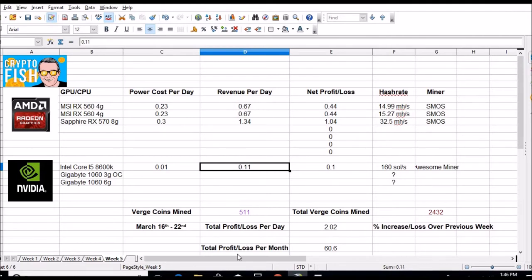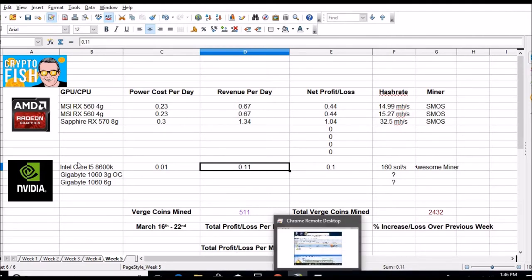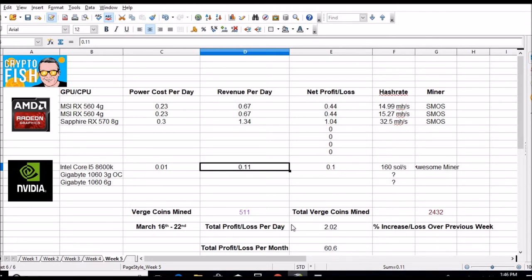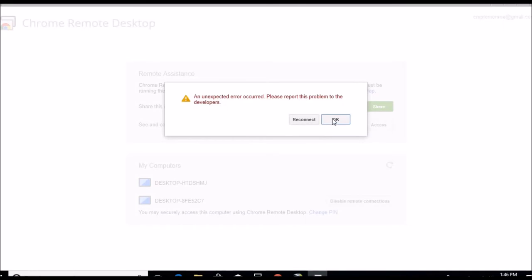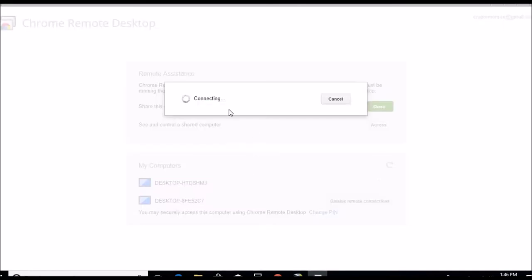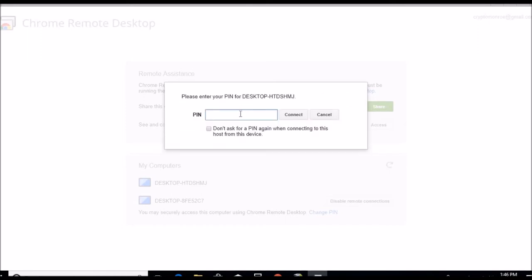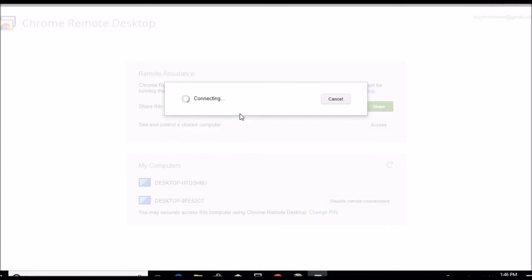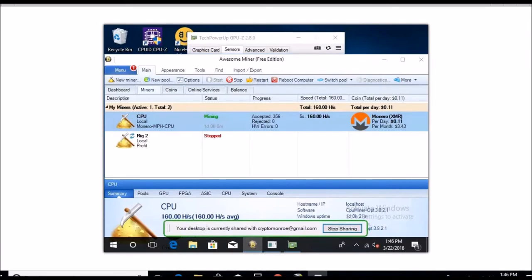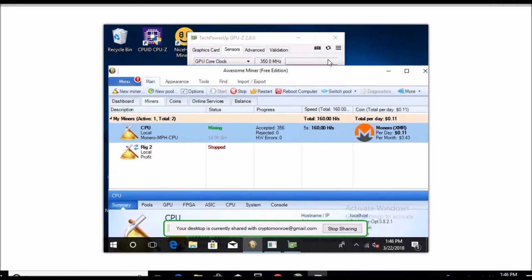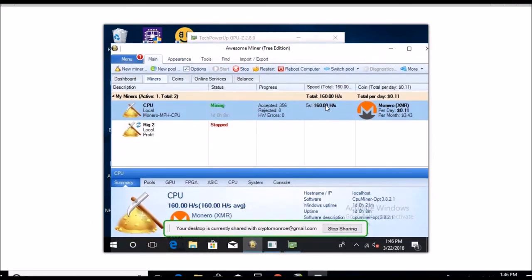This earlier was at 12 cents. We'll go ahead and check out what the CPU is. Of course, that's all I got going on this rig right now until I get these cards in. Let's try and reconnect. All right. Let's see what we got. Probably going to be at 11, 12 cents. Yes, it's at 11 cents, even though the hashes went up a little bit. Was at about 150 hashes a second, and now it's 160, but still at 11 cents.